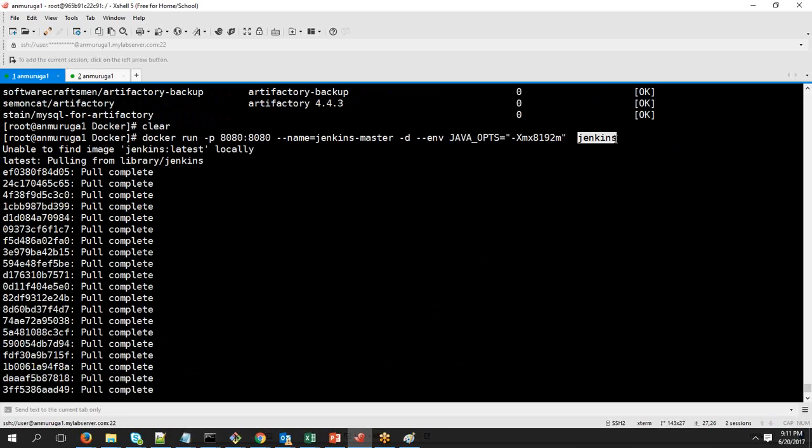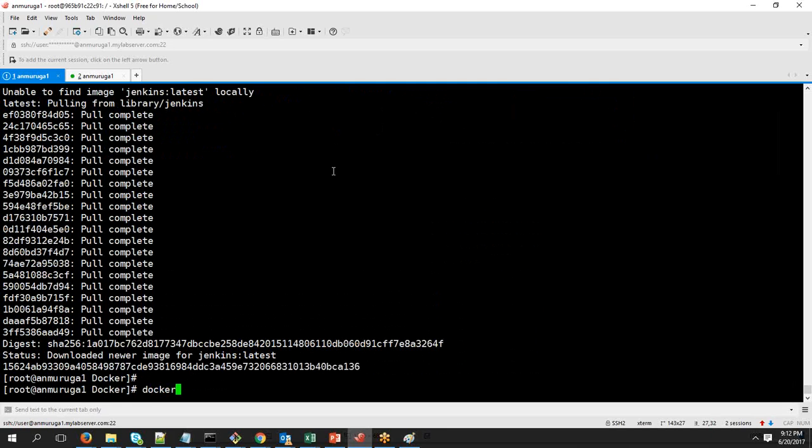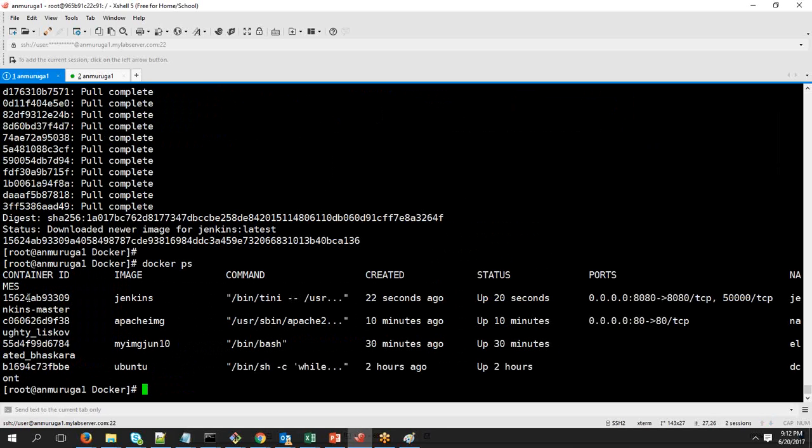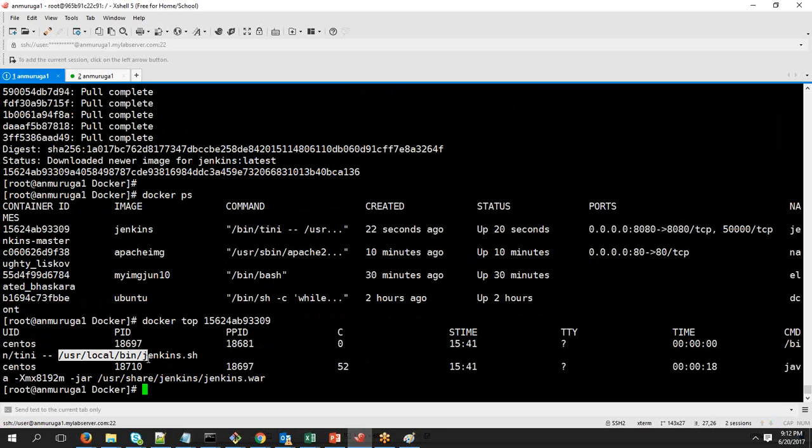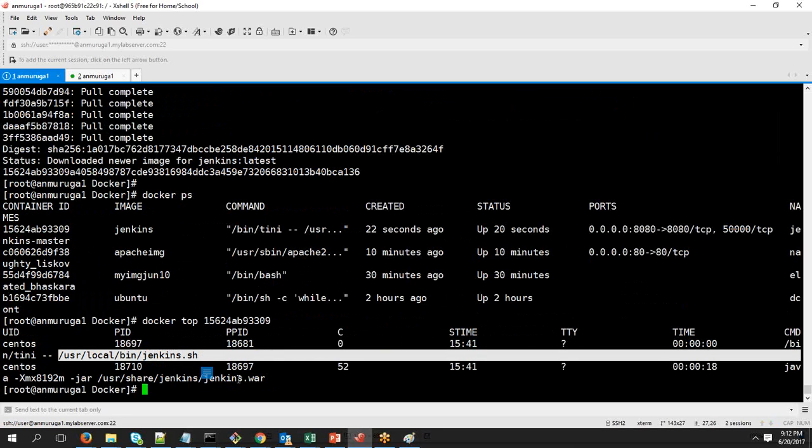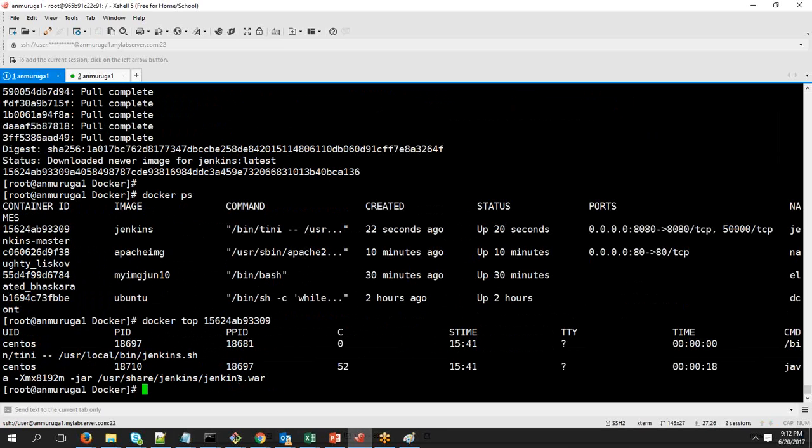And finally, what is this? This is the name of the particular image which I'm going to use. So that now, using this image, I am trying to create a container with this name. So you can look at docker ps. You can see now there is a container running which is based on this image, and inside this you have Jenkins running. If you want to look at that also, you can say docker top and give that. You can see it is actually running some shell script inside which it is using a Jenkins war, and that is what we can access using the port 8080.